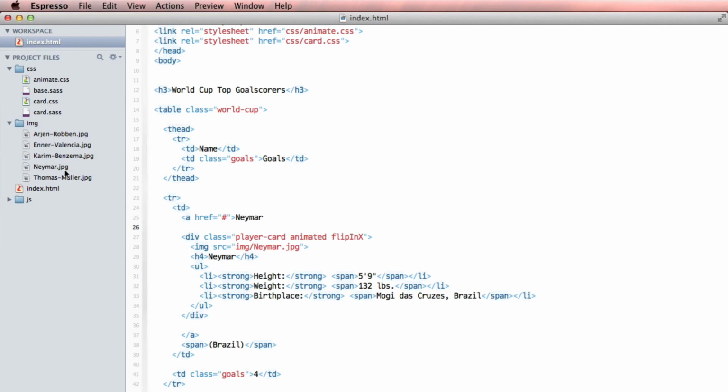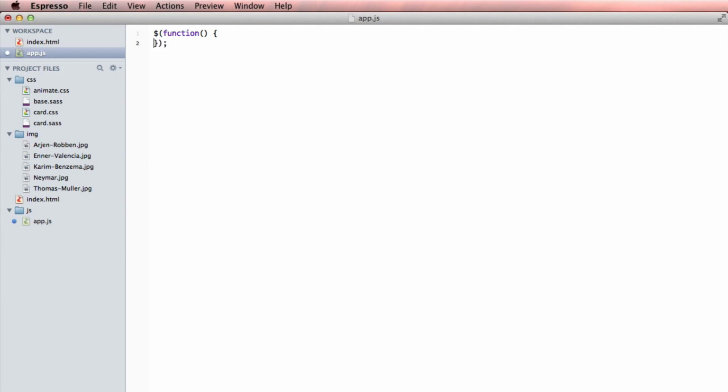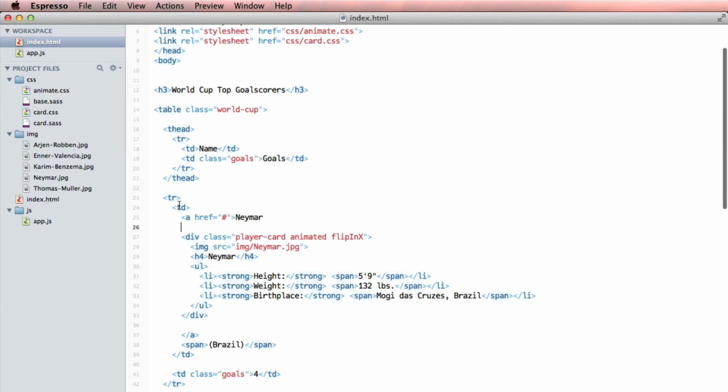So what we want to do is go into our JavaScript file, and I'm going to make a function called template. Now I'm going to call this player card. Okay, and then function player card. All right, let's see what we need to do. We need to go into these hrefs, and I'm going to classify it. Go to class of player card reference.